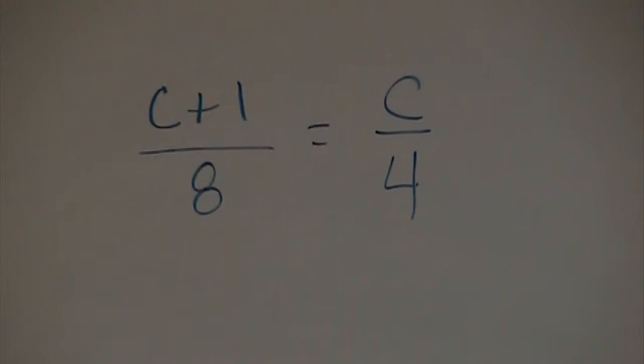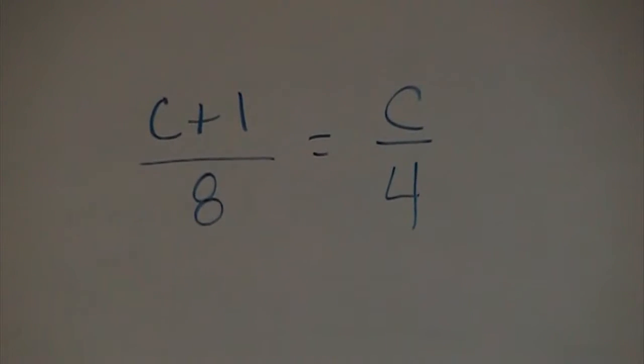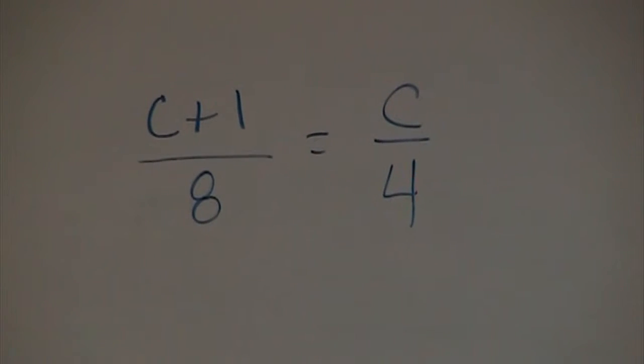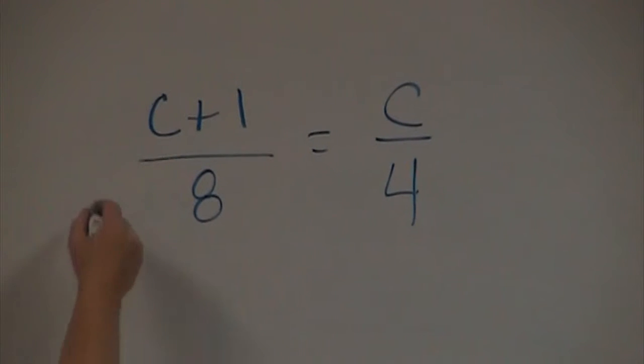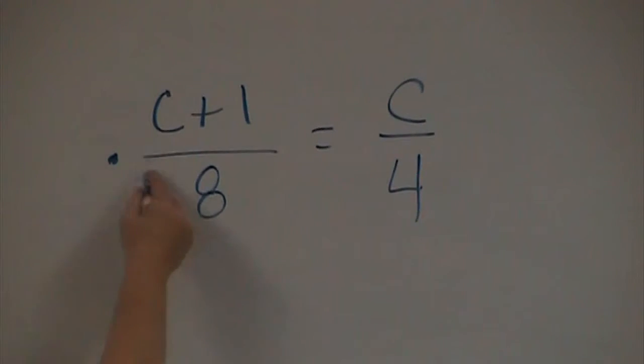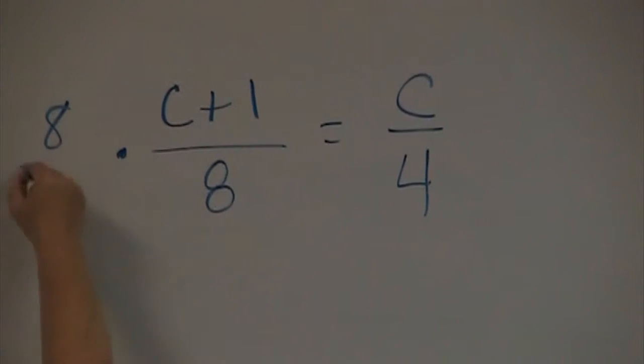Well, it does on that side too. Isn't 8 the LCM? You're going to multiply by the LCM. Isn't the common denominator 8? Yes. Okay? So, you're going to multiply this. If I multiply this by 4, I'm going to end up with a 2 on the bottom, and I haven't gained anything. I'm going to multiply this by 8.